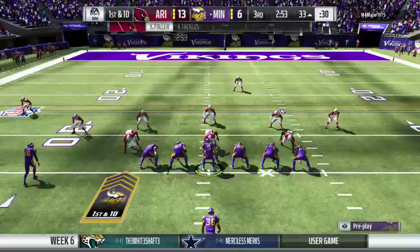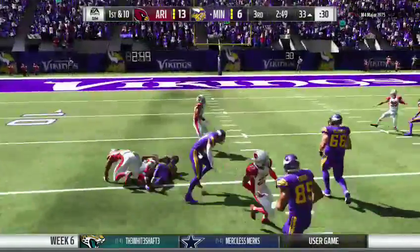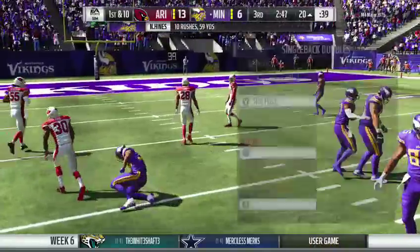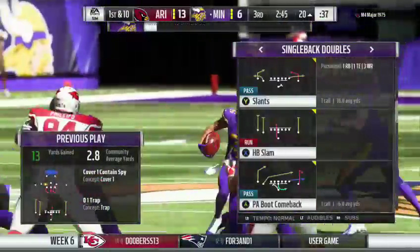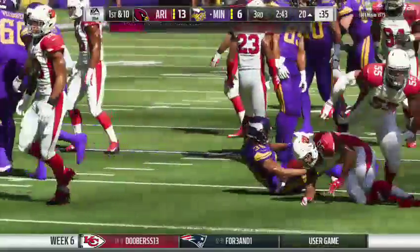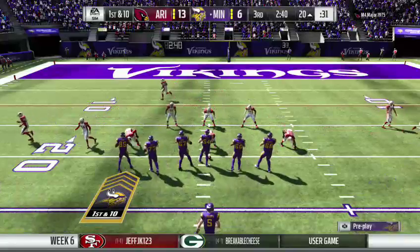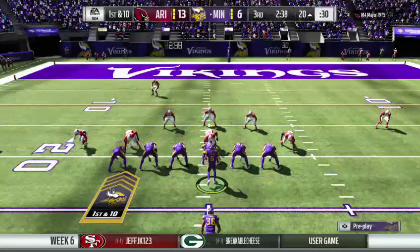1st and 10. Now it's Hines. And they'll get this one to about the 20-yard line. Another nice gain, 13 yards that time, and another first down. Some big plays in the passing game on this drive, and here's one out of the running game. So the passing game loosening things up. Now there's room to roam.